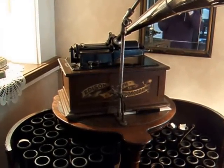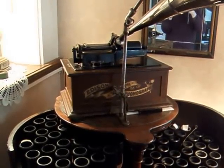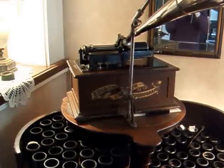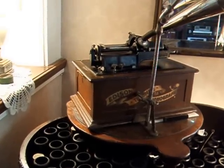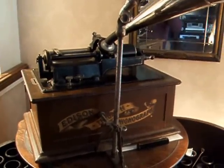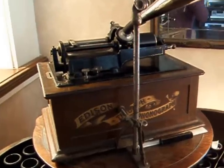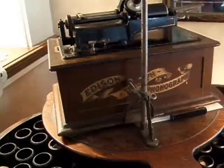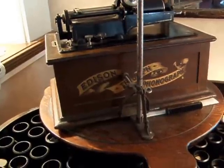this is the Edison Triumph Model A Phonograph, which first came out around 1901, originally called the Spring Motor Phonograph, and improved in the 1890s with the addition of the Triton triple spring motor, which is also included in the Model A Phonograph, the most powerful phonograph motor of its time.